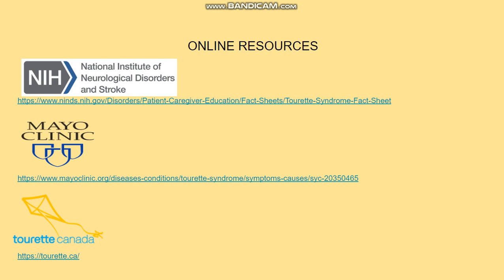But my favorite is the one on the bottom, Tourette Canada. That is a national organization, and they do support families and people with Tourette, and it's in easy to understand language, and it gives an overview and really all of the overview information that you may need for Tourette, and also how to find resources and supports for that.